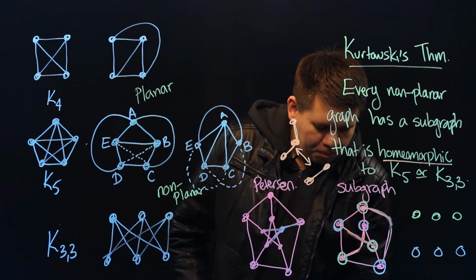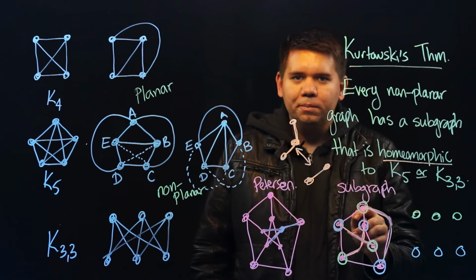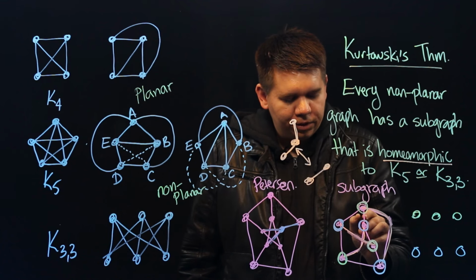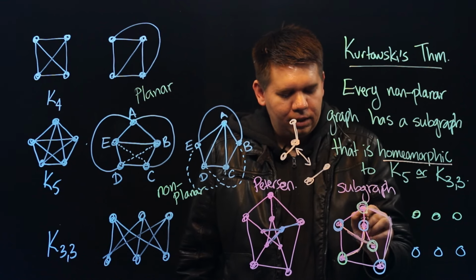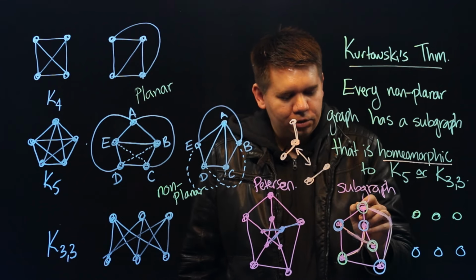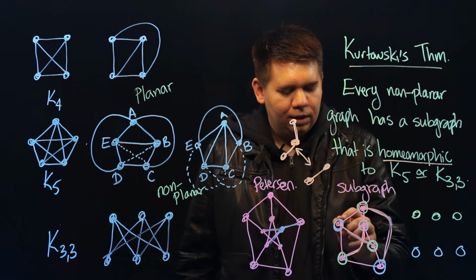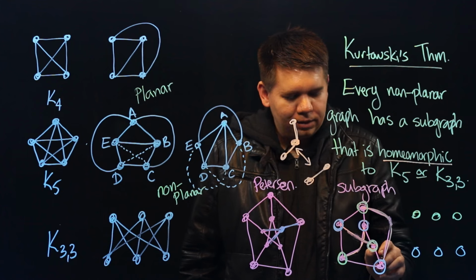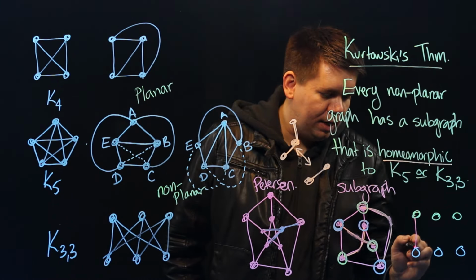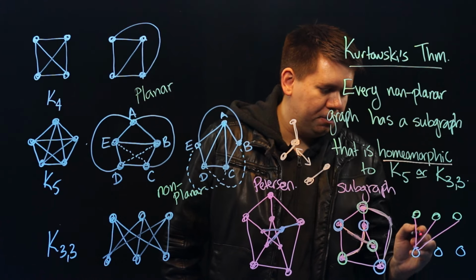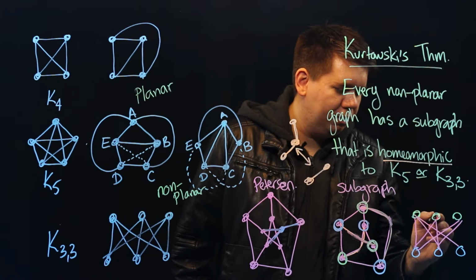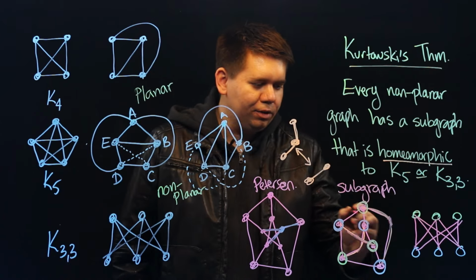And notice, if you pick any of the blue vertices, it's connected to all of the green vertices. This blue vertex is connected to this green vertex, and this green vertex. Similarly, this blue vertex is connected to this green vertex, and this green vertex. This last blue vertex is connected to the green, and the green. So each of the blue is connected to all of the green. And none of the green are connected to any of the green, and none of the blue are connected to any of the blue. So what is this secretly?